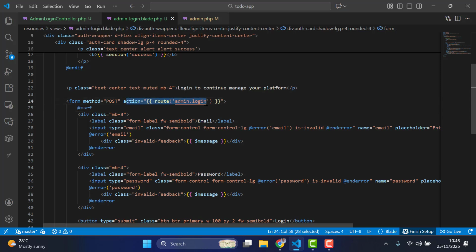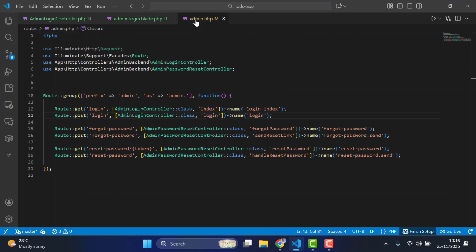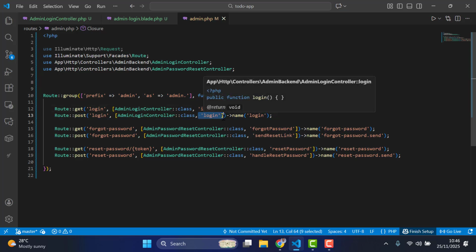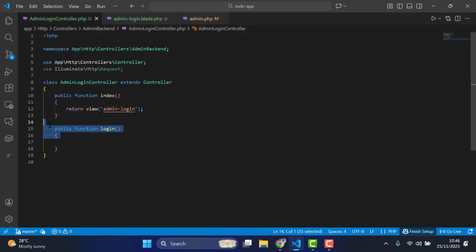It's taking us to the submit route, the post route, which is this route, which means it's trying to access this method inside of the admin login controller. Now, if we enter our admin login controller, what do we have in that login method? Nothing. So nothing is going to happen. So we have to work on the actual backend logging in of this thing.